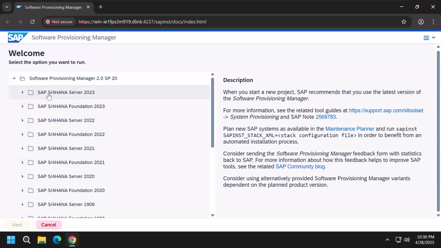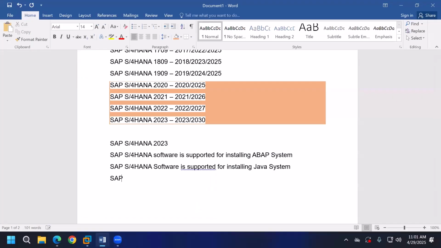Here you saw SAP S/4HANA Server 2023. It is an ABAP system. Actually, we have two types of SAP systems.